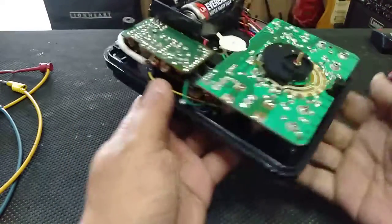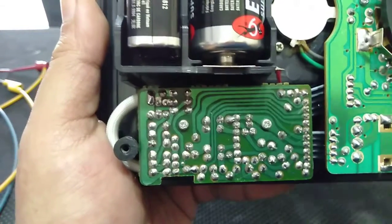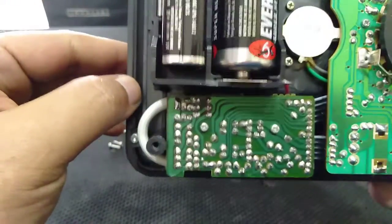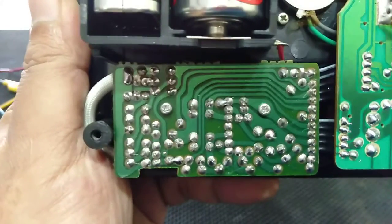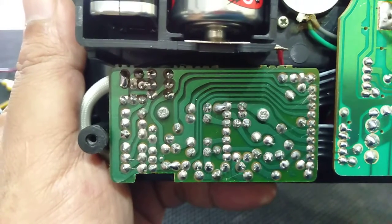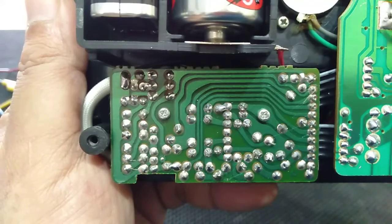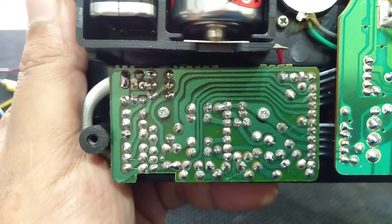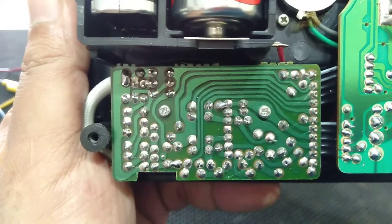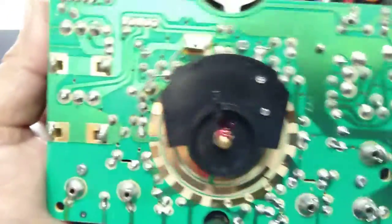Yeah, so this is the sub board, the FET board. I've done some soldering on this area because of the problem. When I soldered this area and then put it back, the problem became worse. So I opened it back and resoldered the thing. And who knows, I might have shorted something. I think I did. And then when I resoldered this particular board, it went back to the original problem. So what a relief.